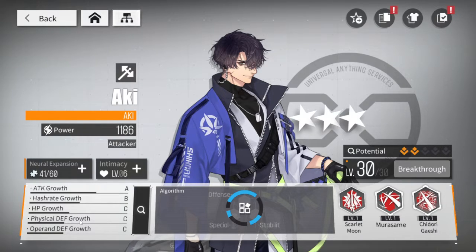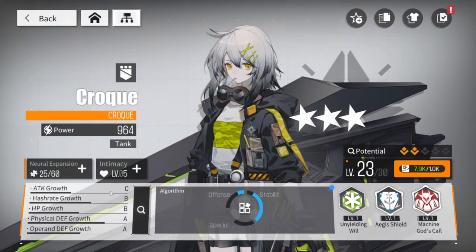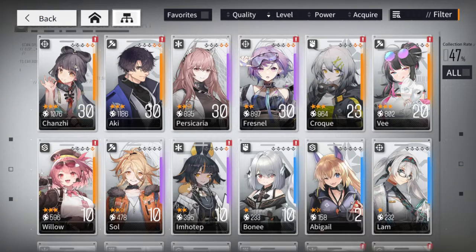And same thing with his defenses, they don't grow as much in comparison to if I go to Croquet, I'm assuming, yes. So attack doesn't go up as much. Hash rate goes up by a decent amount. HP growth goes up by a decent amount. And so does her physical and magic defense. So both of those go up by a decent amount.